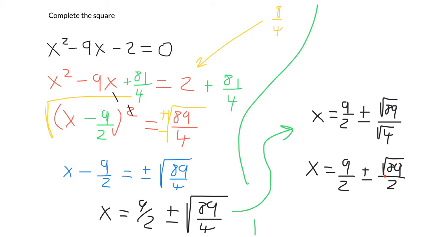Okay. Now, let's think about 89. I'm curious to know whether or not 89 has any perfect square factors, and it turns out that 89 does not have any perfect square factors. And in fact, 89 turns out to be prime. One of the ways that I know this is I use an app on my phone called Simple Factors, plug in 89, and it turns out the only factors of 89 are 1 and 89. So there's nothing I could do to simplify this radical. So this is actually the answer right here. Hopefully that makes sense.